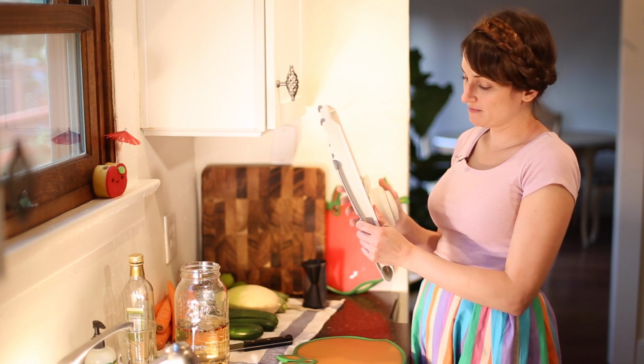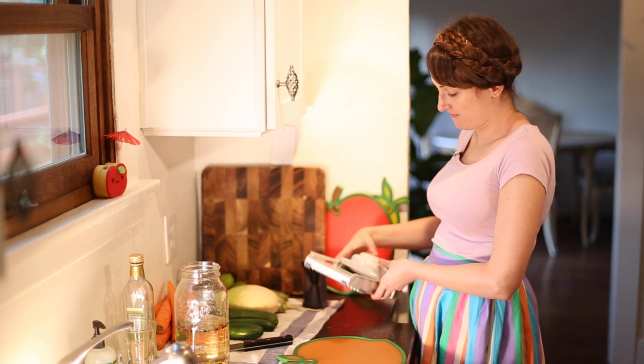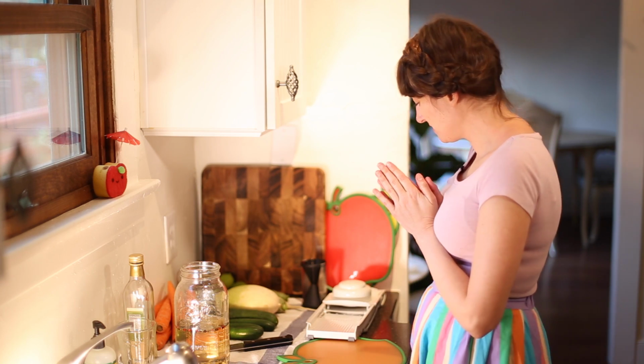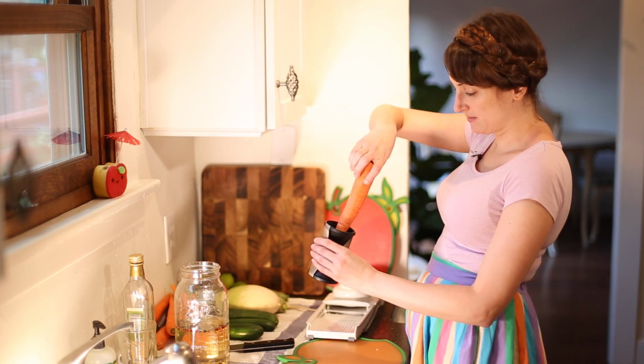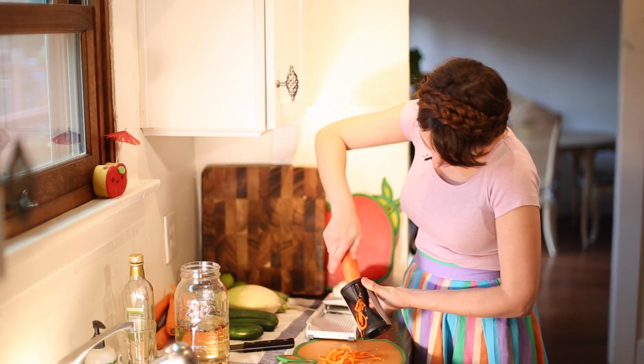Both the mandolin and the spiralizer have a lot of finger accidents, so be extra careful when you are using these, and no champagne until after you mandolin and spiralize. It's my rule. Okay, so let's get started. I think we're gonna do the carrots first because they're so fun. You hold it on the side and you insert whatever you're spiralizing and you just twist. So fun.